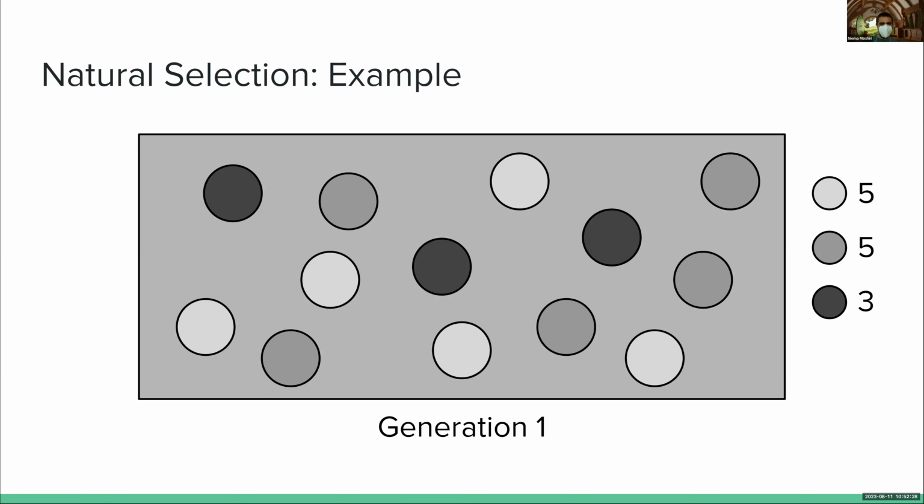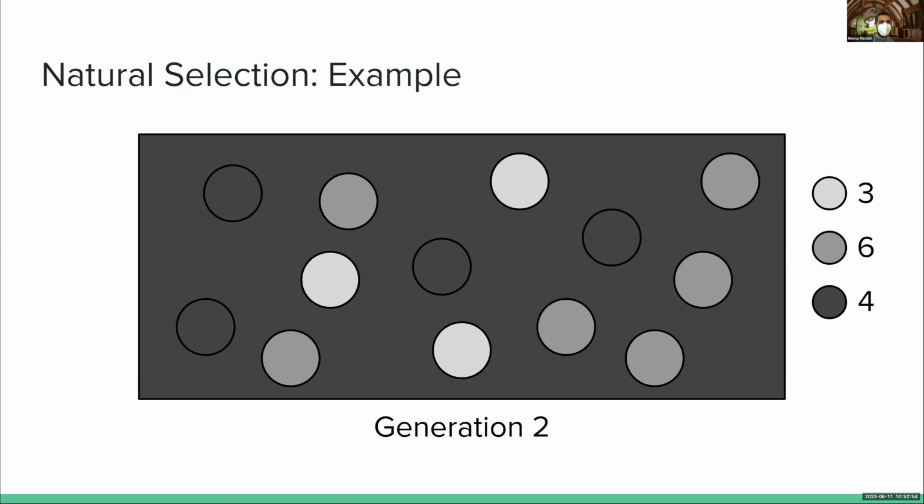Now, even more evil capitalism, the tree gets even darker. Now the light ones actually stand out, but the ones that used to be the middle color, which was less fit before, are now more blended in. So maybe in the next generation, a bunch more of the light ones get picked off, and in the next generation we have just more of these middle colored ones. And then, global warming, the planet's dying, it gets even darker. Now maybe the darkest ones are the most fit because they blend in the most. So we had a complete shift from favoring the light ones to now favoring the dark ones.